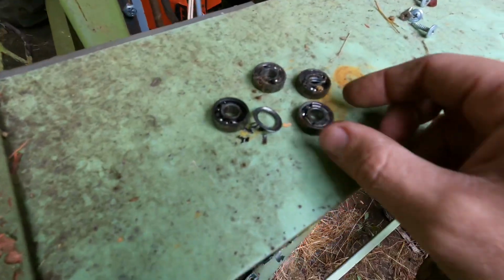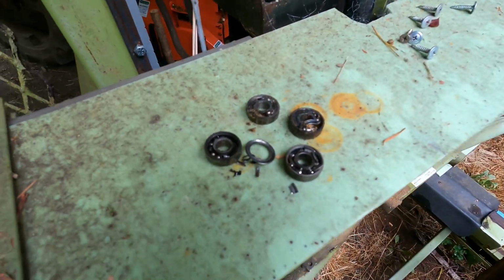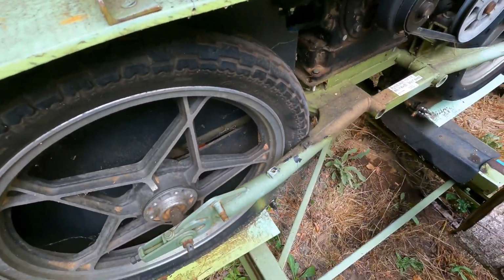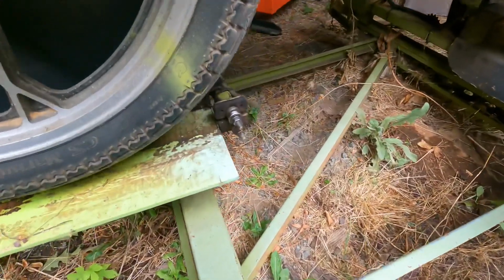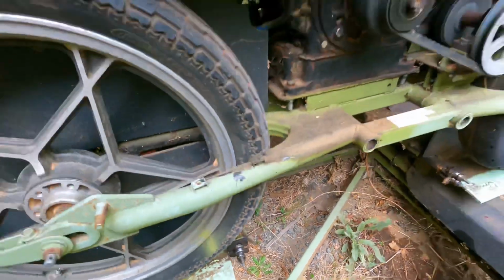So there's some of those bearings I pulled off of there. They weren't going to work very well after that. But they're super cheap. I think you can get about a 20 pack of them for about 12 bucks. So got them all freshened up, ready to put the blade on.